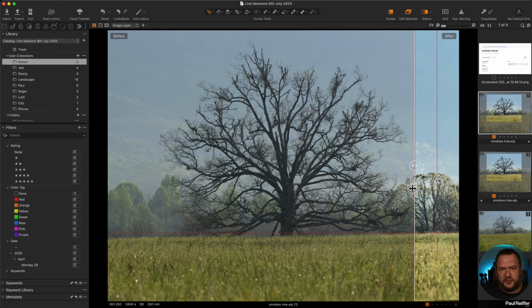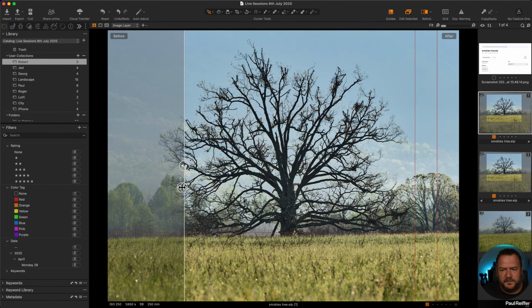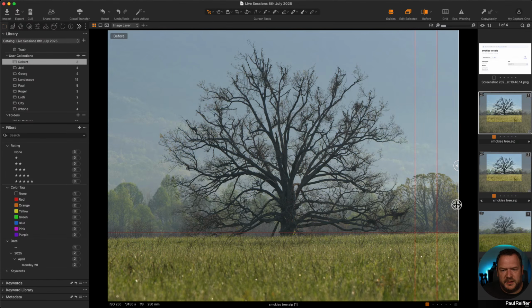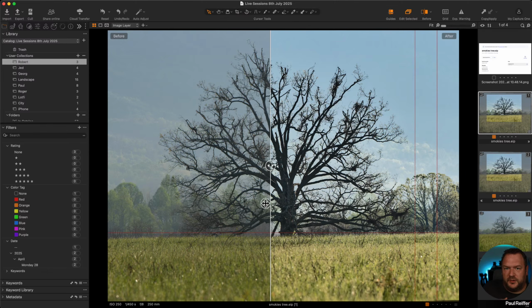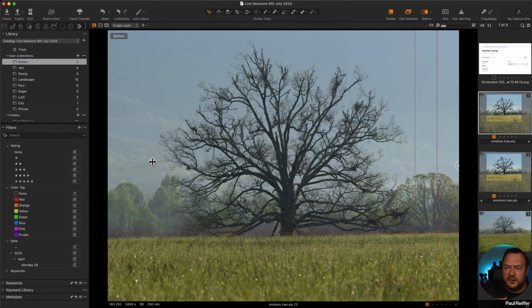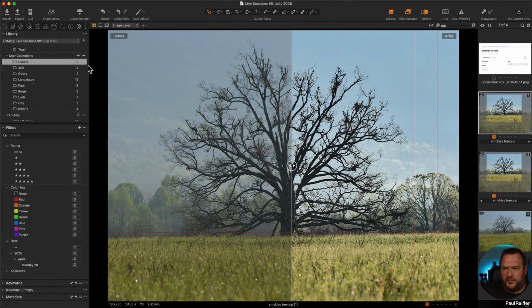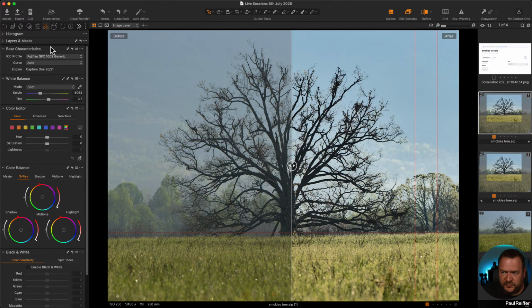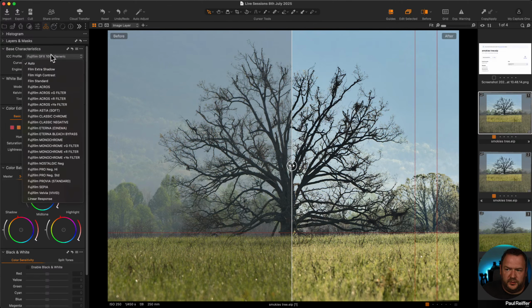But there's two things that are an issue with before and after. Number one, it's showing me the cropped, to a certain extent graded, because it's applying the ICC profile as well, image, and then my adjustments. Okay, so cropped, base characteristics done, my adjustments. And what I mean by base characteristics, if I go into our color tab, this is using a Fuji camera, so it's picked up whatever color profile was on there.